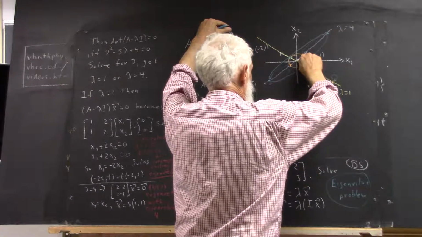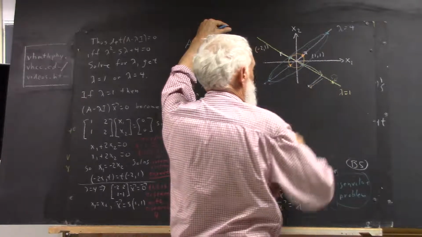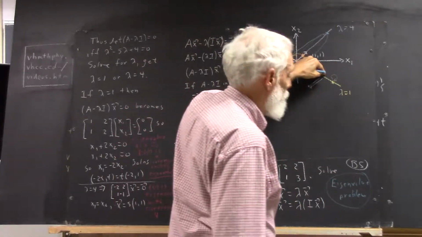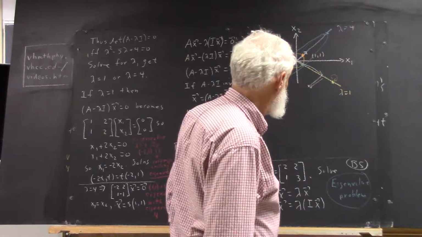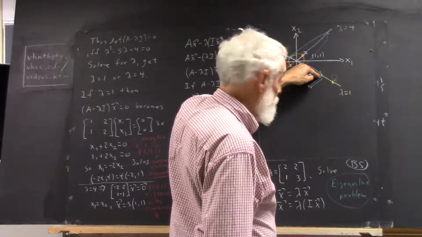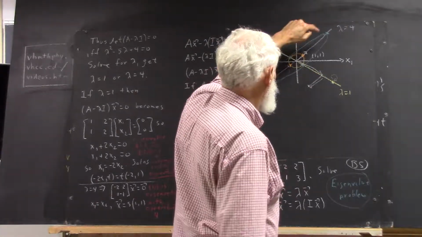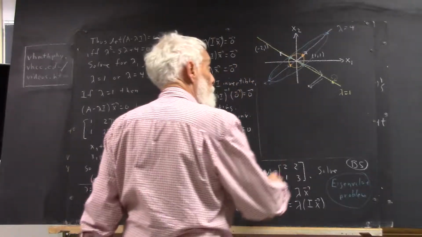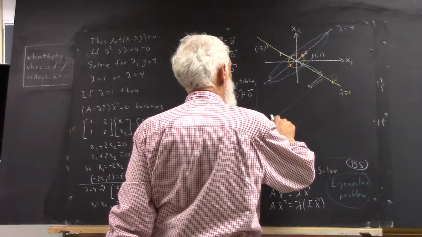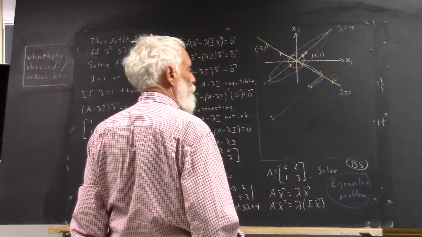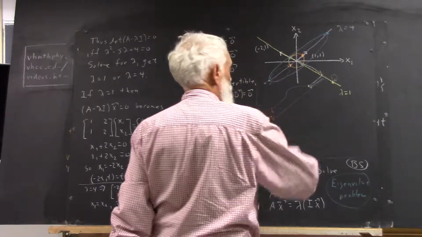So I could have a vector that goes from here to here, and a vector that goes from here to here, okay? This vector is parallel to my eigenvector, so it stays kind of where it is, but this vector is parallel to the eigenvector with eigenvalue 4. It's going to get 4 times as long, so it's going to come down here. So this point ends up mapping to here.